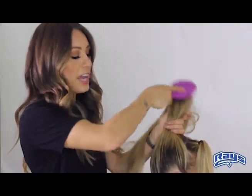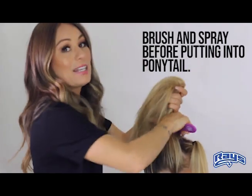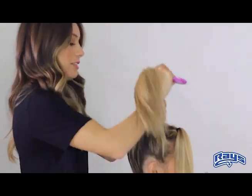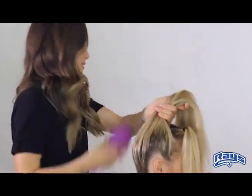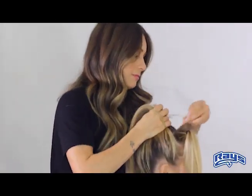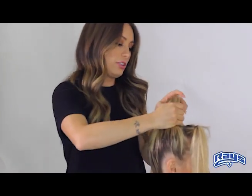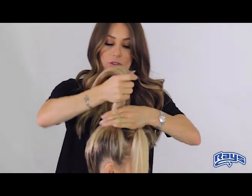Brush the hair with the hairspray before you put it into the ponytail holder, and that'll help keep it nice and smooth. You want to stretch this pony all the way forward before you move it through.